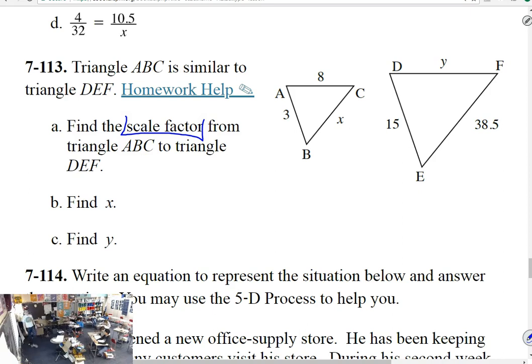So it says from ABC to DEF. Now the hard thing is figuring out what side goes with what side. You know how to figure out what side. If I choose side AB, how do I know what number over here to compare it to? Oh, yeah. Well, I think that for ABC, you can tell A very easily because this is 3 and to get to 15. How do you know that 15 is the related side? What if the triangle got rotated?